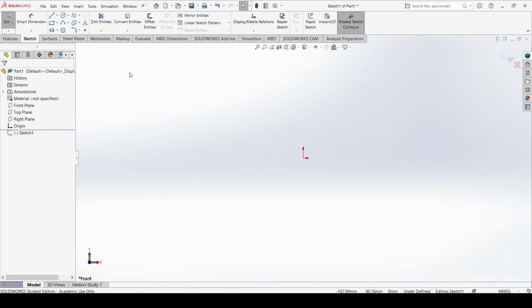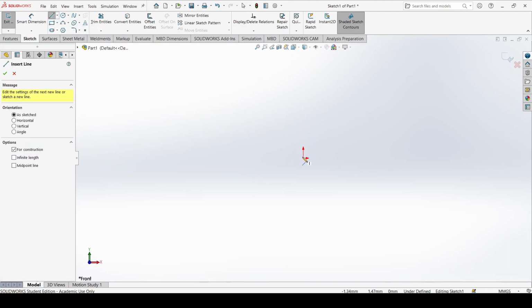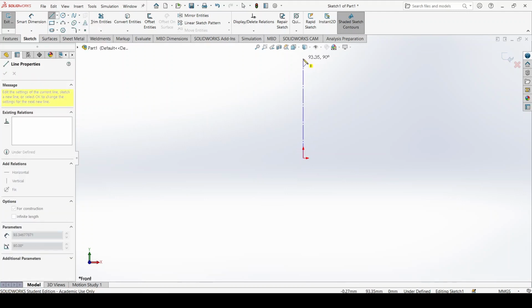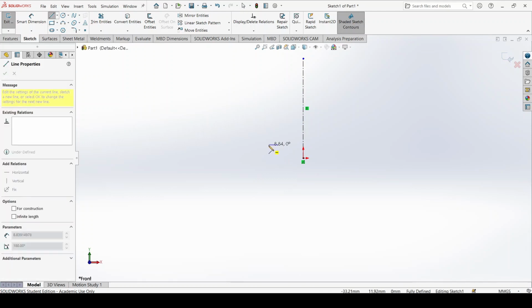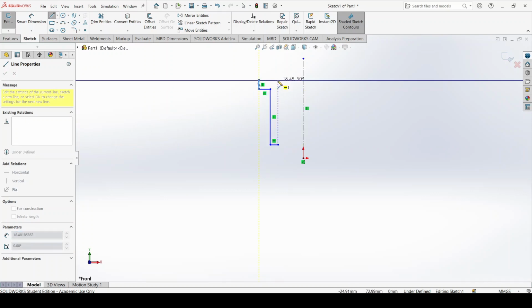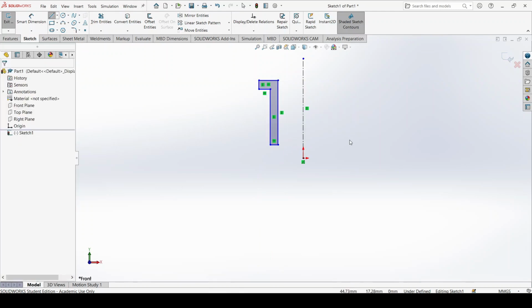Anyhow, let's get started. I will start with creating a center line. And this will be my rotational centrum, so to say. And then I will create a half section. I will do it with these 1, 2, 3, 4, 5, and 6 lines.